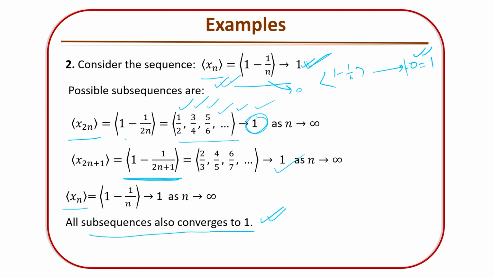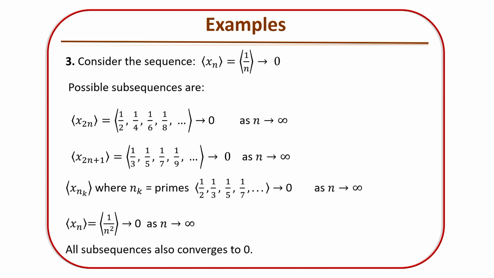That's how we can see that subsequences are important for checking whether a sequence converges to the same limit point or not. Now consider a famous sequence 1/n, and all its possible subsequences: firstly the even positions, then the odd positions, then some prime numbers, then 1/n squared and so on. Look at this term: this is n squared, and this is a typo. Here I am trying to write x_n equal to 1/n squared. So each term here is 1, 1/4, 1/9, 1/16, 1/25 and so on, right?